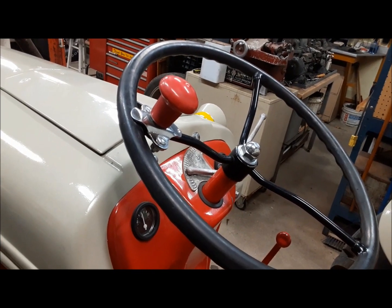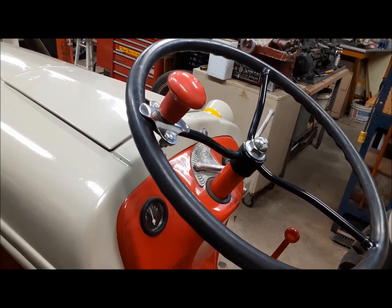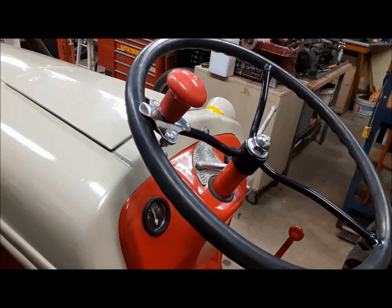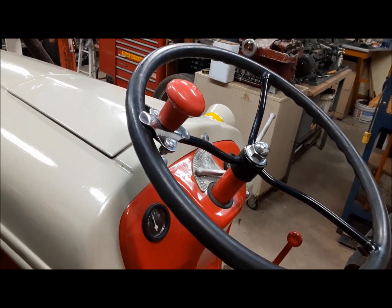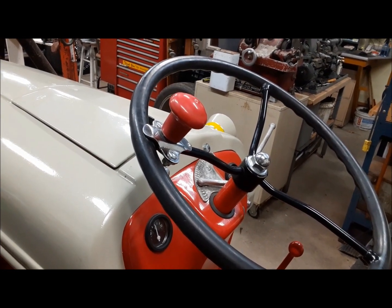We finished getting the oil back in it, and I got the steering wheel back on and all tightened down. So that's it. Job done. Very happy with the result. I could drive it flat out on the road in overdrive, and it's nice and steady. No more death wobble.